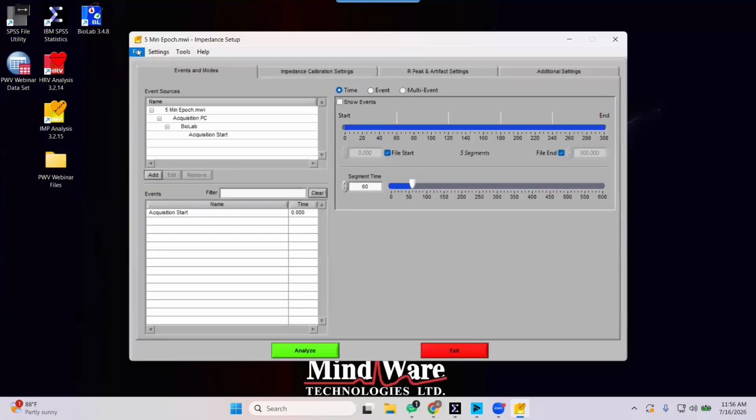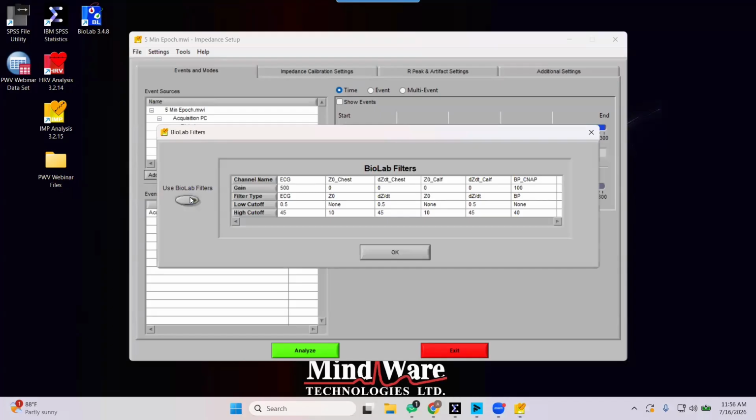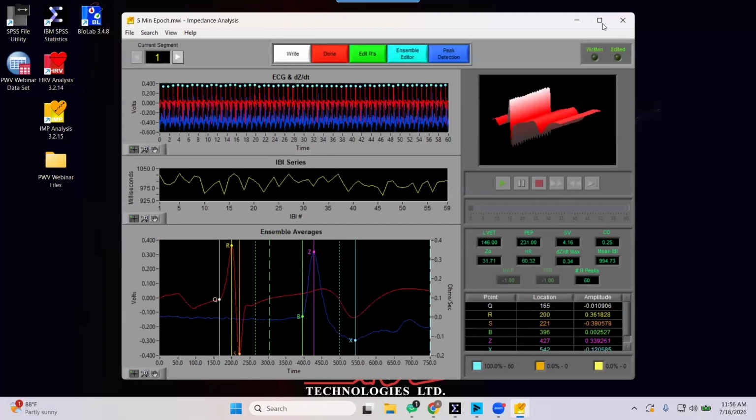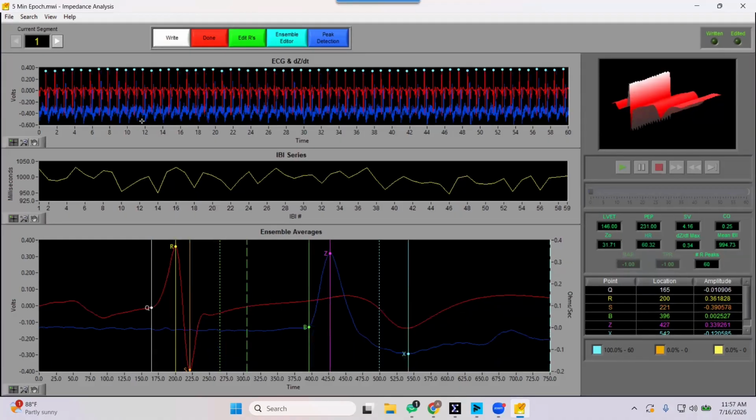But one thing I want to highlight is showing you the difference of what this looks like when we do have biolab filters enabled, which makes a big, big difference. So although we still have some fuzziness, this definitely looks better than what we were seeing in terms of ease of visibility. We can see that our ensemble average is a bit less shaky. So again, this is just really highlighting the importance of carrying over biolab filters, making sure that we do that at HRV to have it in a downstream effect in our CAF editing.